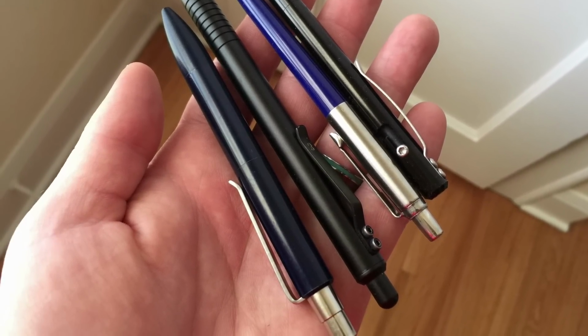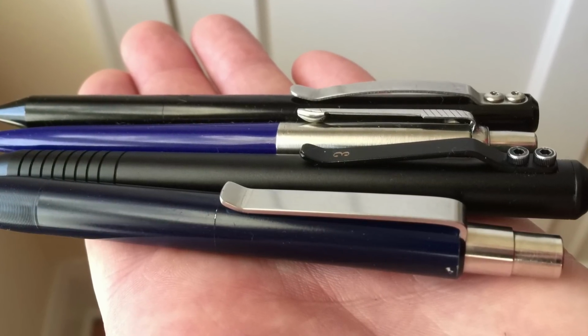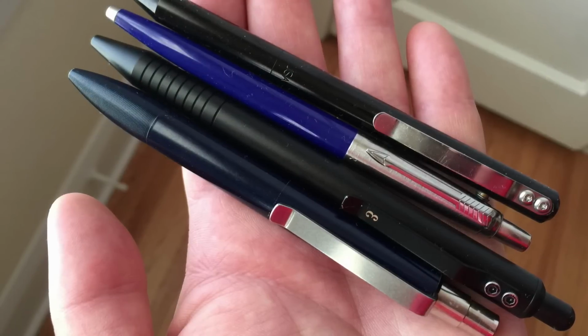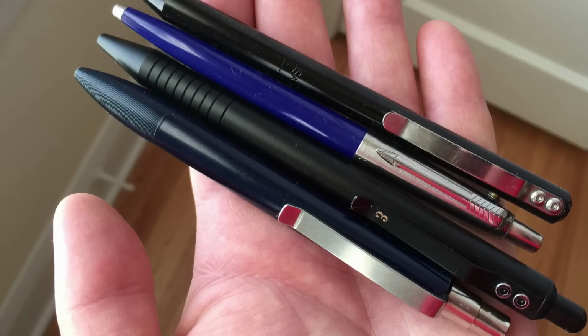Of course, there are lots of choices on the everyday carry market. My opinion is if you're going to buy something like a Parker Jotter, it's probably worth spending a little bit of extra money on something like this Everyman Grafton. But if you really want refinement and a higher level of fit and finish, you're going to have to pay the piper and look at something like this Max Madco or the Tactile Turn.